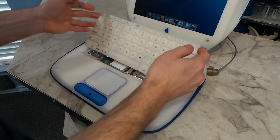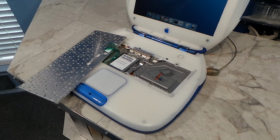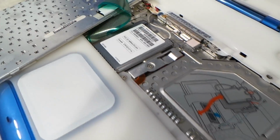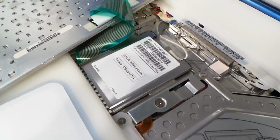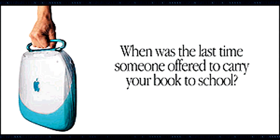Looking back on it now, and even today, the iBook G3 has a very polarizing design. It's something that you either love or hate, with its unique design relying heavily on clear plastics, as most of Apple's products did in the day. Another feature to add to its unique design was the fact that it had a handle on the back. That really makes it easy to carry the laptop, but that's definitely not something that's very common with laptops nowadays. So besides the handle, a really unique part of the iBook is actually the power supply.